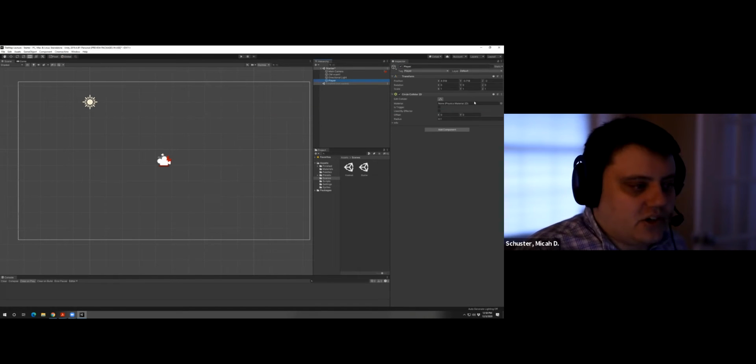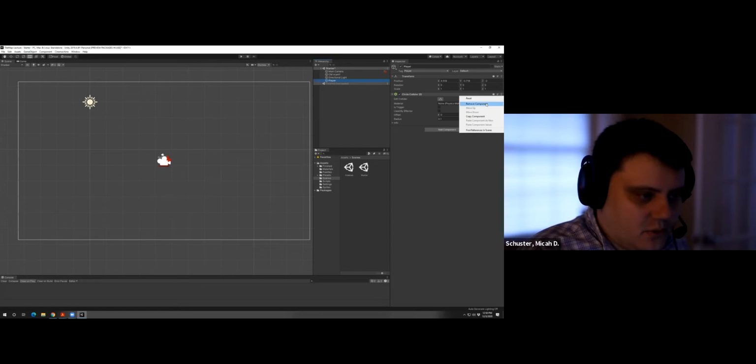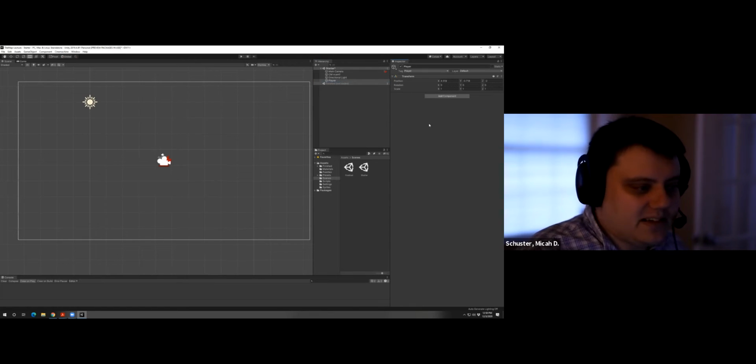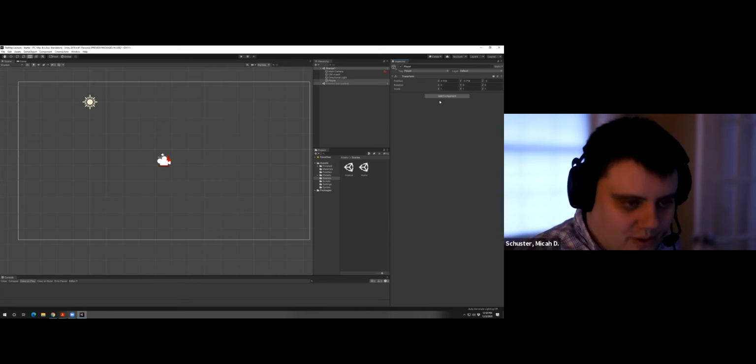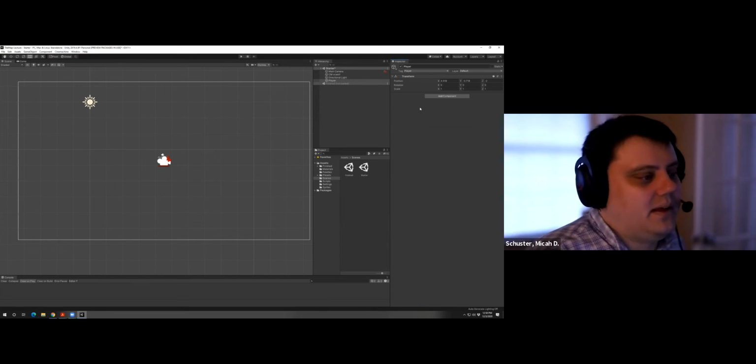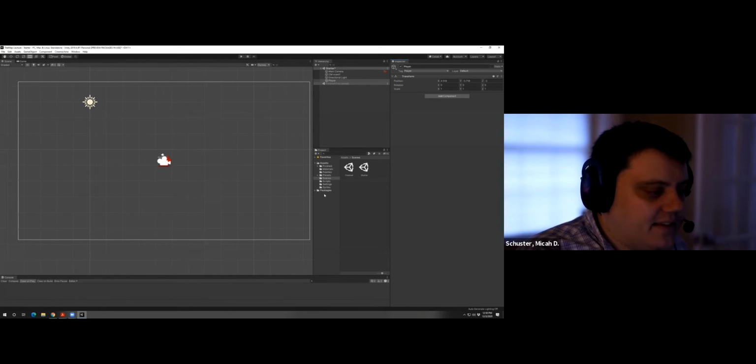There's an empty player script. It actually has a circle collider. I'll remove that. Actually, we'll add that back in later. So I basically have an empty player object. We're going to add a script to it and add a rigid body and all that kind of stuff a little bit later. As far as the folders here go, I have an empty palettes folder. I have the scenes. I have no scripts. There are some settings based on using URP, and I do have a sprite sheet.